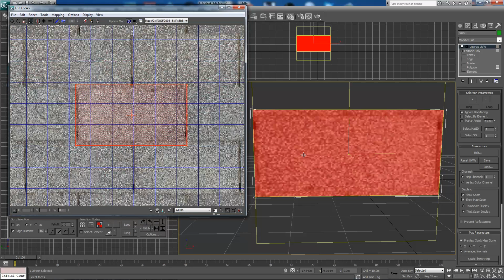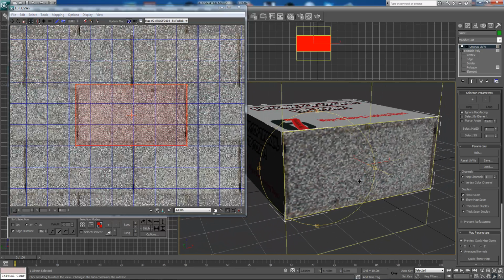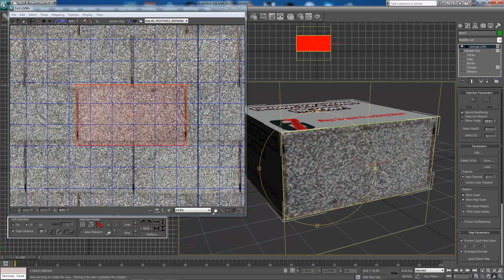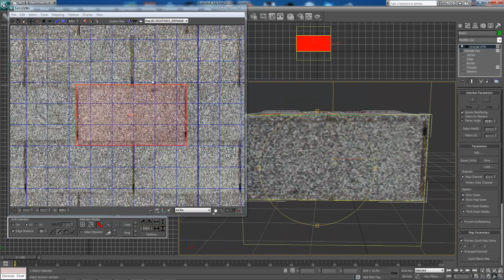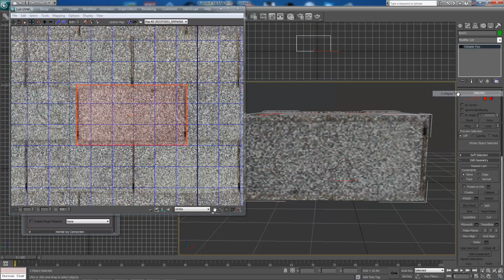But in order to help you with Unwrap UVW, you can go up and hit F2. What this does, instead of having the whole poly red, it'll actually just have a red border. And we'll be able to see the object a lot better when we're mapping. So it's good enough on the mapping. So we'll collapse it.